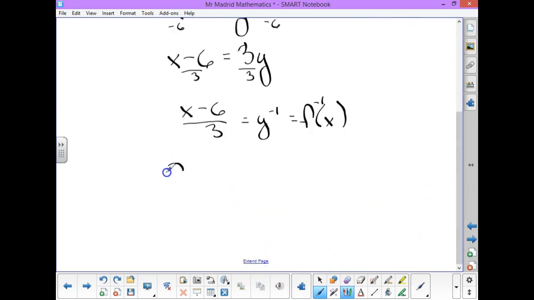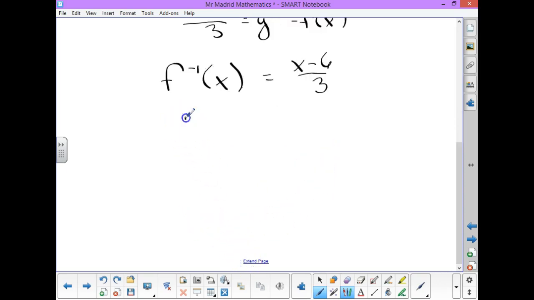Okay, let me write it out here. F inverse, in this case, is x minus 6 over 3. And just a heads up, if on a test you were not to find this as a solution, just continue with the math. For example, here you would be able to have x over 3 minus 6 divided by 3 is 2. So you might actually be able to see it that way.